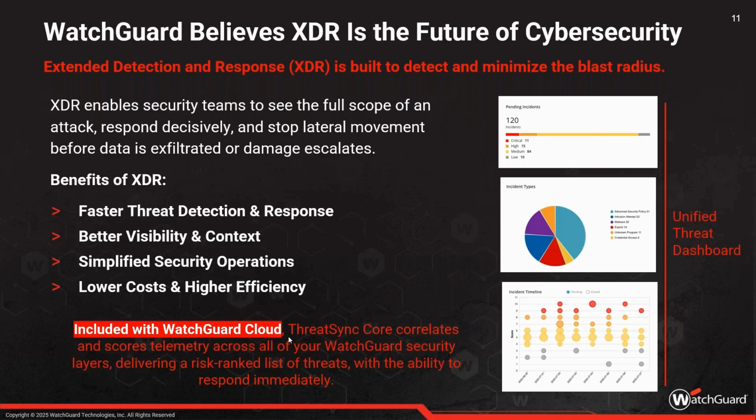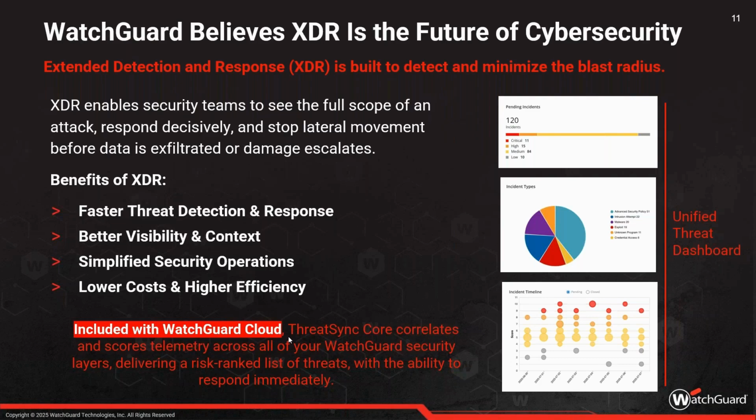And so that's really where we think the XDR approach is so important for our customers. It allows you to respond to threats faster. It gives you better visibility with more context. So you know, okay, I have a piece of malware that's ended up on this endpoint, but where did it come through? What was the network information behind that? Where were the places where I could have potentially blocked it? How can I make sure that other devices don't receive the same piece of malware going forward?